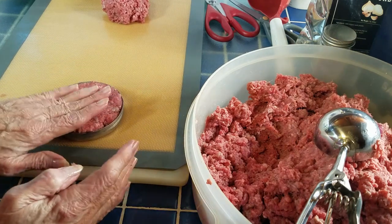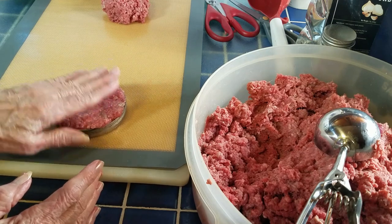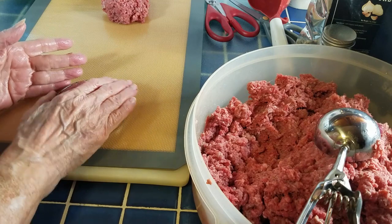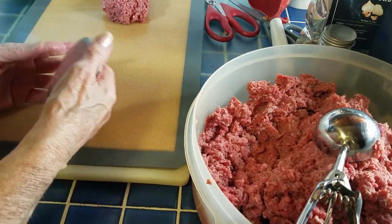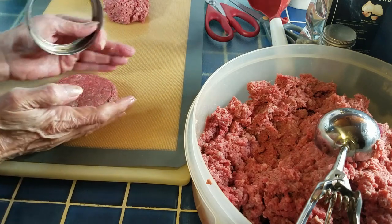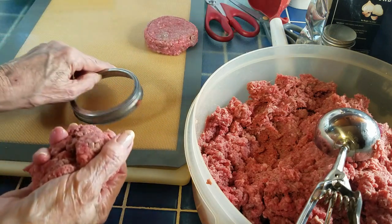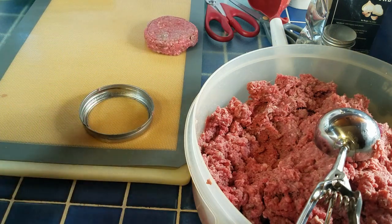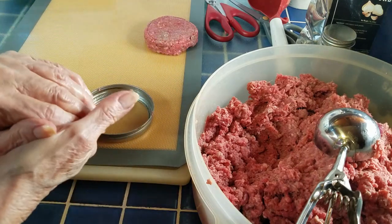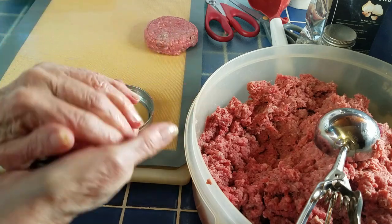So here's what I'm doing. I'm going to pack this tightly. I don't want it to come apart. I want it to be firm patties when I'm done. And so I'm using this ring to pack this tightly to make sure there's no gaps in it and to give me a nice uniform size. So I've measured out enough to make a couple to get started. I'm going to do this in batches of four. And let me emphasize this.